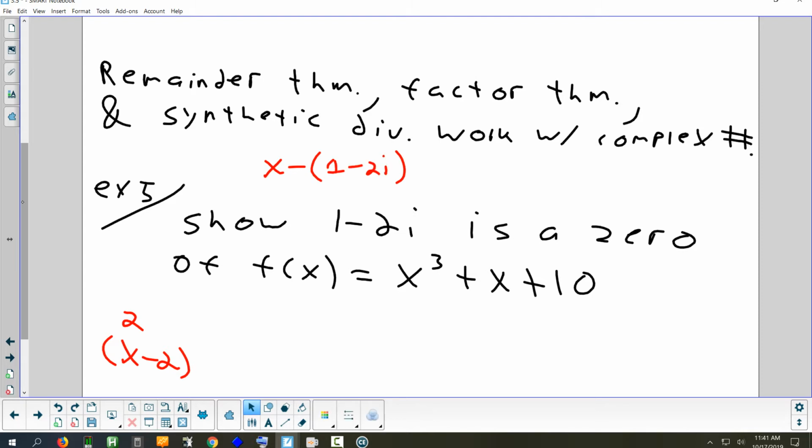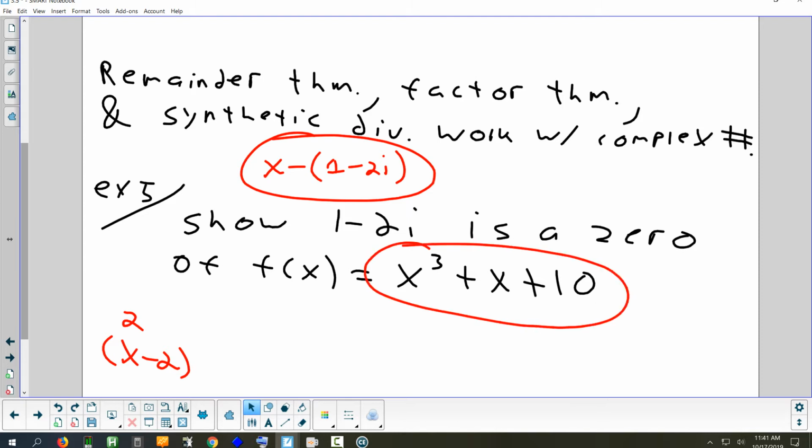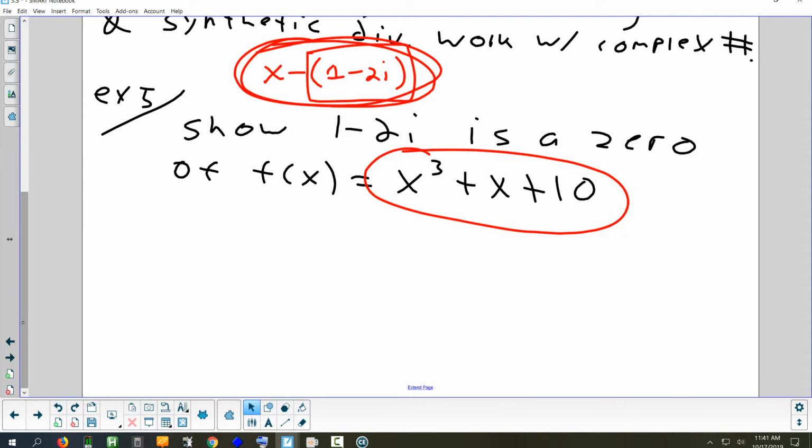So we're really going to divide this into this using synthetic division. And hopefully I get a remainder of 0, which is going to mean that this is a factor, which then means this is a root. So it's the same approach, a little bit more annoying because synthetic division with imaginaries is a little bit longer, but I didn't give you one with a very high exponent, so it's not going to take that long. So, put what you want to prove is a root on the outside.